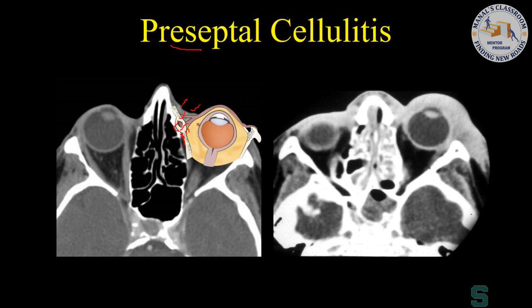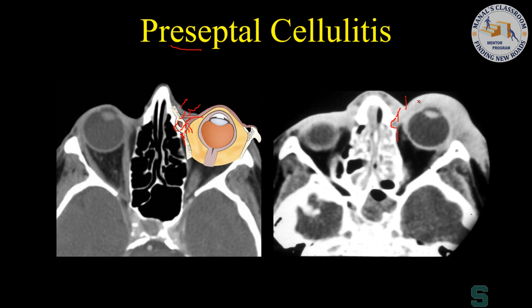So when we look at the normal anatomy, there are two main ligaments that we have to consider. There's the medial canthal ligament that has an anterior and a posterior component, and then we have the orbital septum that attaches to the posterior lacrimal crest. In this particular case on your right-hand side, this is the lacrimal sac, this is the anterior lacrimal crest, and this is the posterior lacrimal crest. In order for this to be preseptal cellulitis, all of the infection has to be anterior to the posterior lacrimal crest. Does that make sense to everyone?